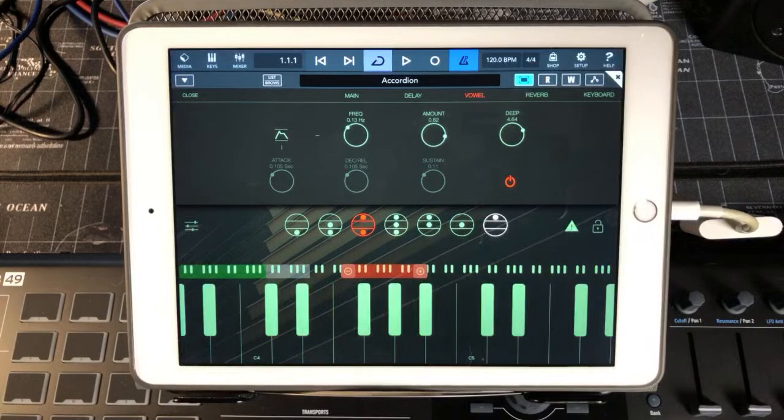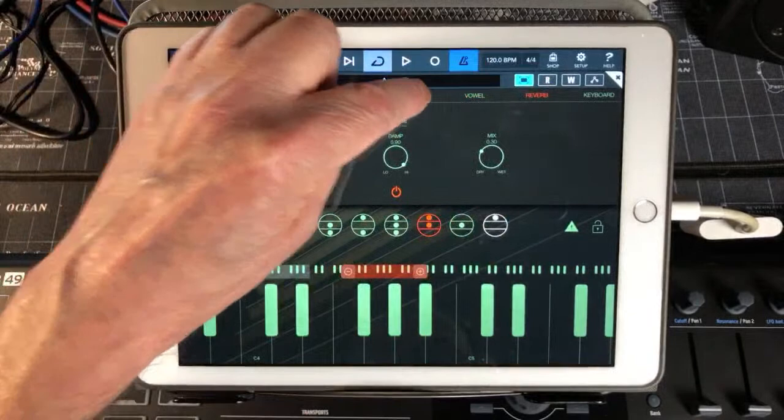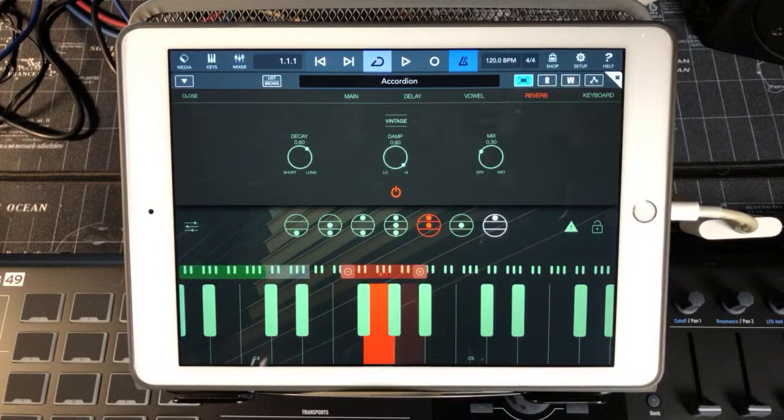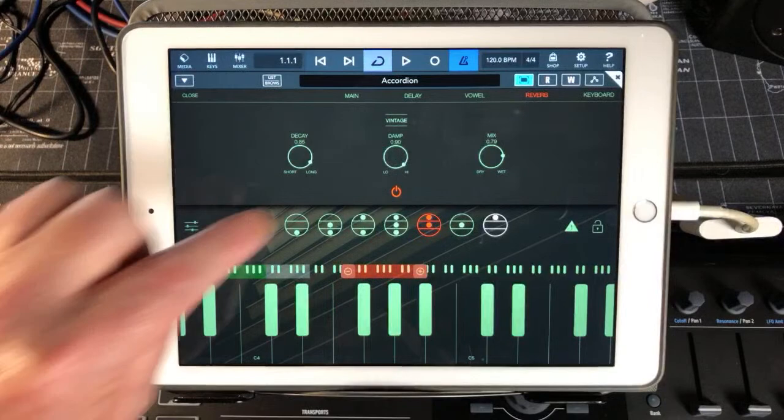Right, I see. So these are like reeds. I'll turn the delay off. It has a reverb, which is on at the moment, which has two settings. We just want to damp it.